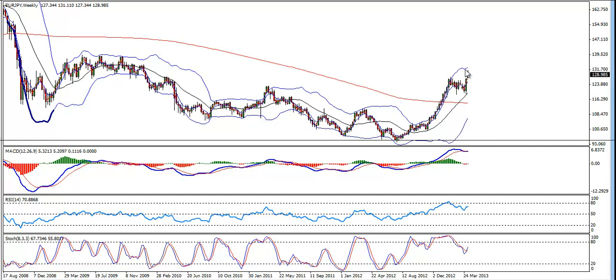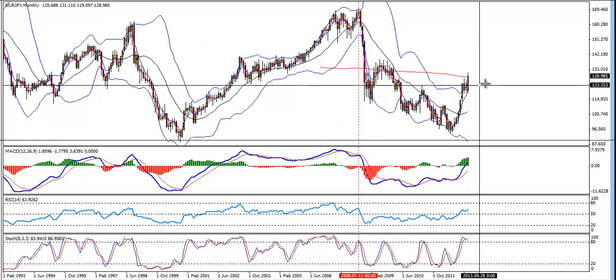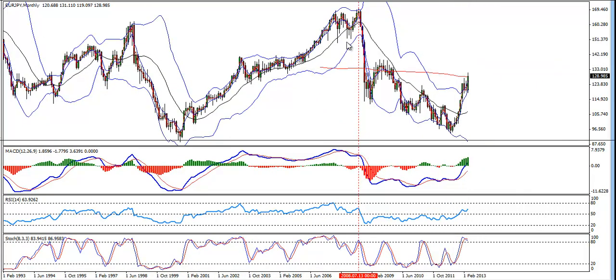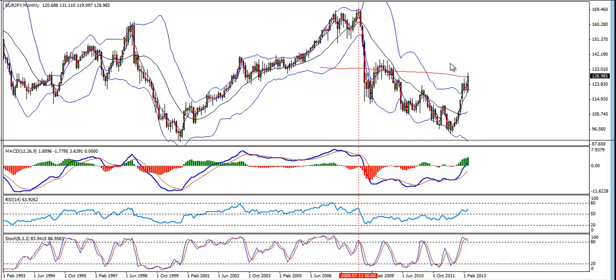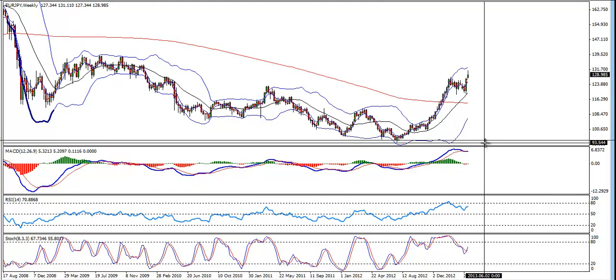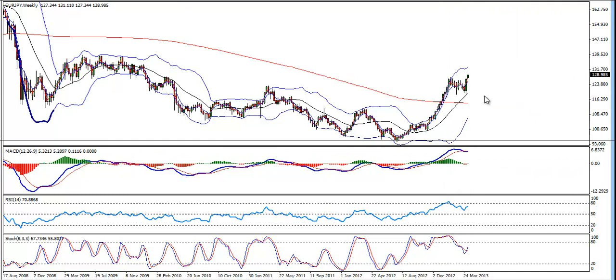Anyway, as I said, technical, cycle, fundamental doesn't matter. On the next period, it's going to create a top. Maybe this high was already a top, and because of this hidden divergence from everywhere, we can look for sell opportunities. On a weekly chart, forming a divergence as well, a drop down is going to come.